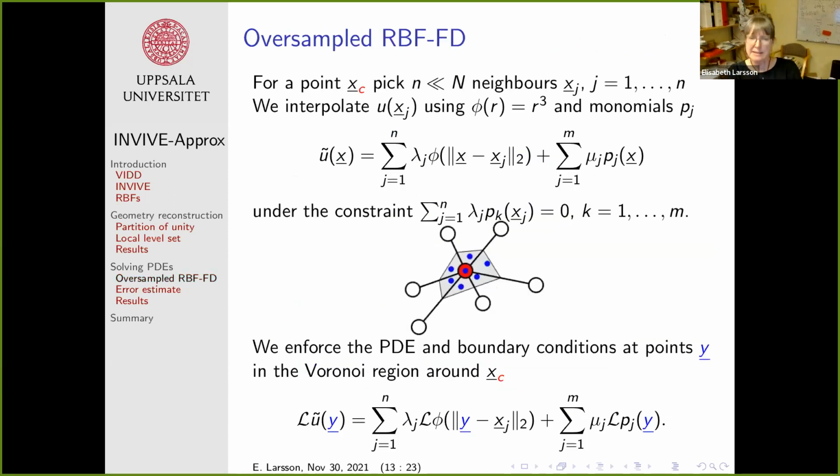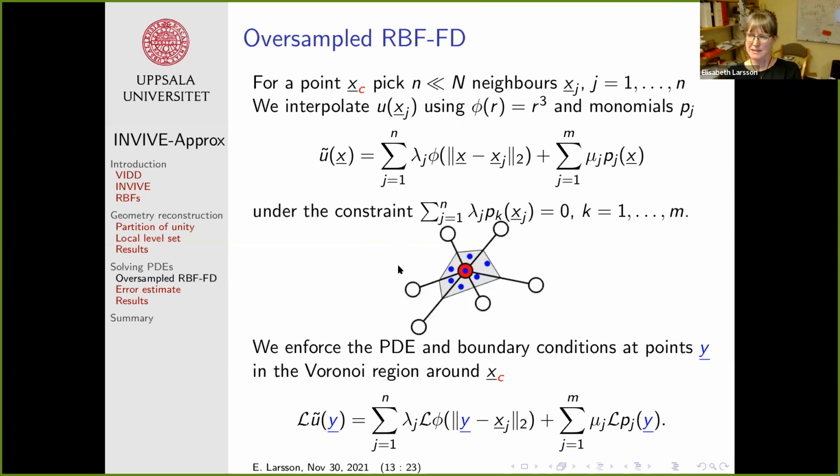So we go to the stencil slide. So when we use stencils and RBF methods together, typically we have scattered nodes. So if we have this red point x_c, typically we pick the nearest neighbors of this point to form a stencil. We are using right here a combination of the polyharmonic spline, r cubed, and the monomial basis. And we form a little interpolant on this stencil, and we use this to compute derivatives.